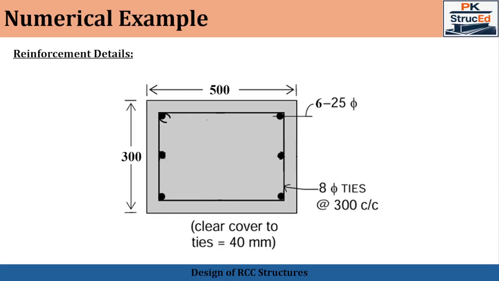And regarding the lateral ties, there is no difference whether we are providing the reinforcements equally spaced on two sides or four sides. It remains the same thing. Right. And we are going to provide 6 numbers, 3 on either side. So in that case, you can see these two sides are equally provided with the numbers and these two sides are equally provided with the numbers. That is the difference between providing the reinforcements equally on 4 sides and on 2 sides.